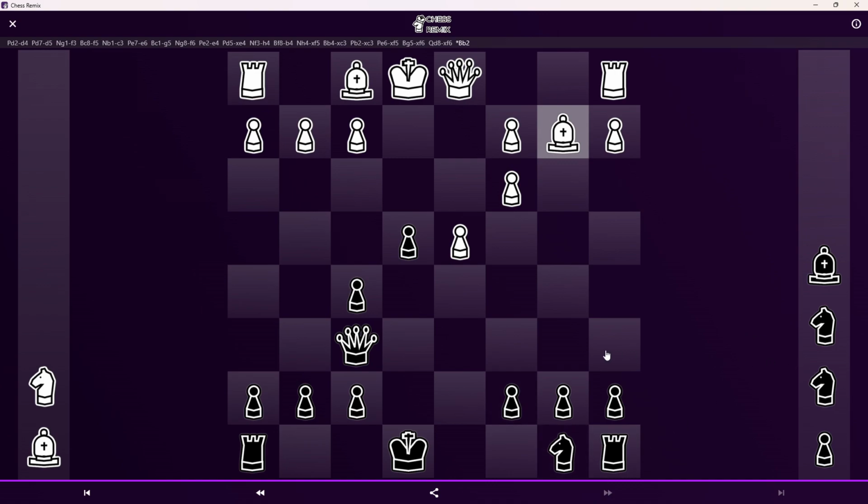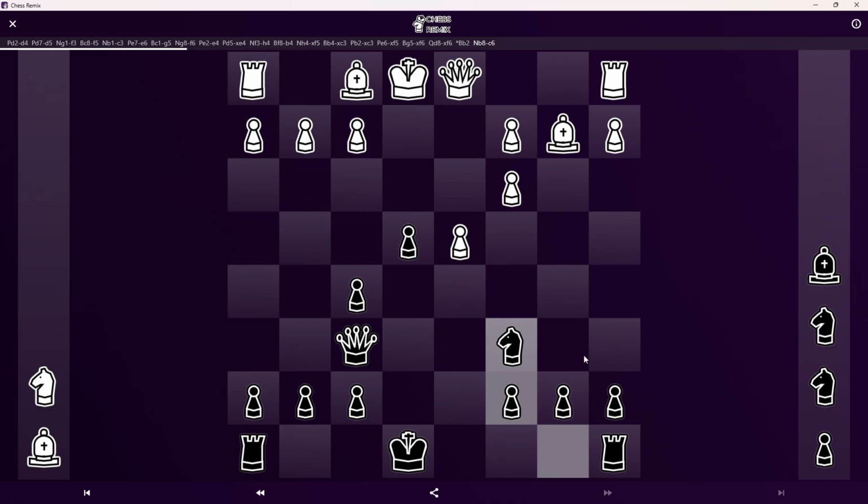Okay, what else can we do here? All right, I'm going to put that knight there.